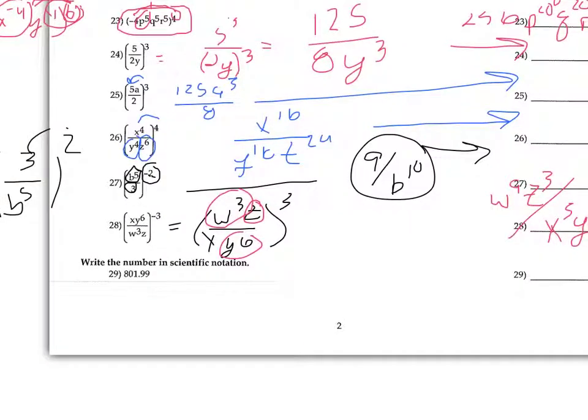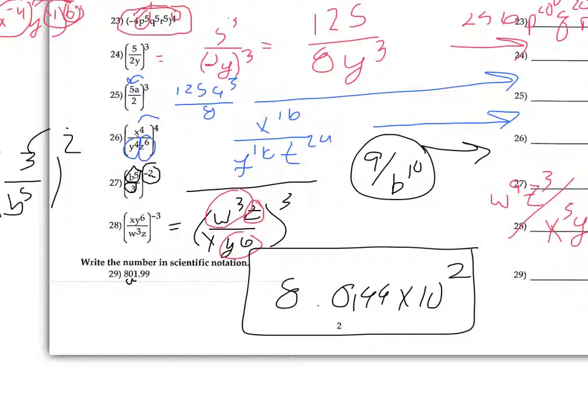And then finally, putting this number in scientific notation. Scientific notation, we want the number to be between 1 and 10, so we have to move the decimal 2 spots over. So that would be 8.0199 times 10 to the... Now, when this is a big number, we're making it smaller. This is getting smaller, the exponent's getting bigger. We move it over 2. That's the second power. So that's that one.